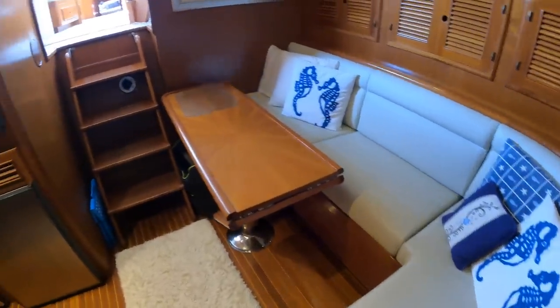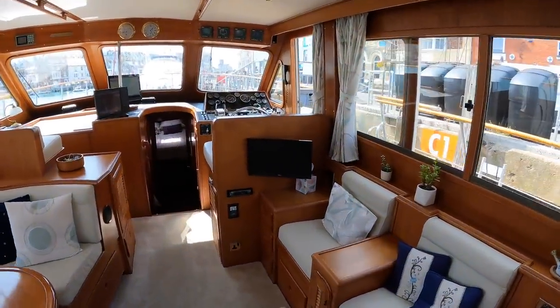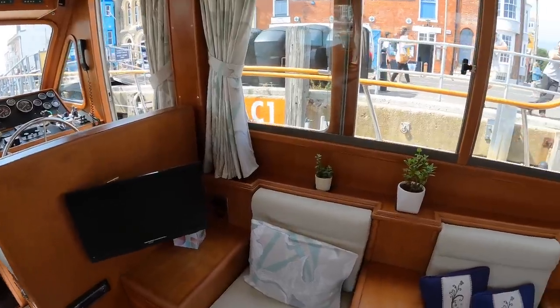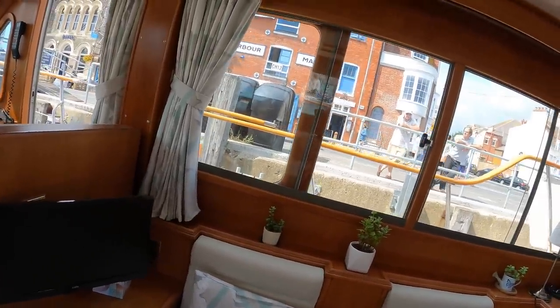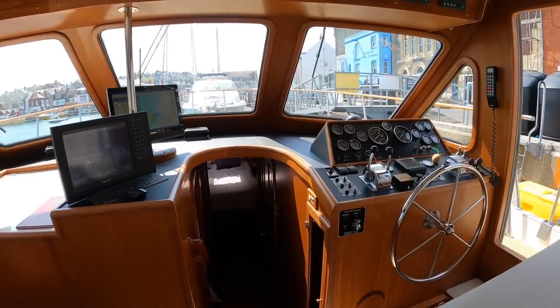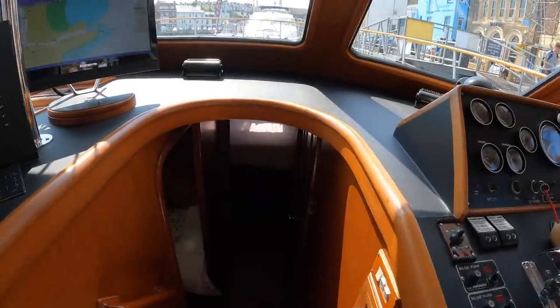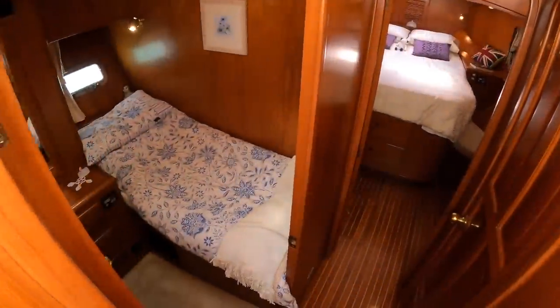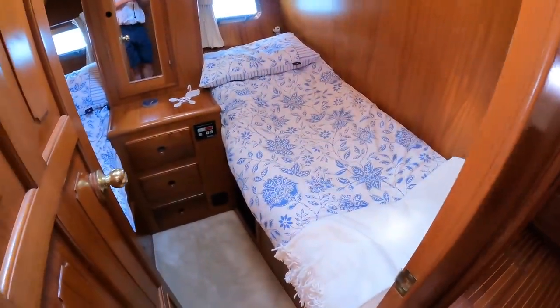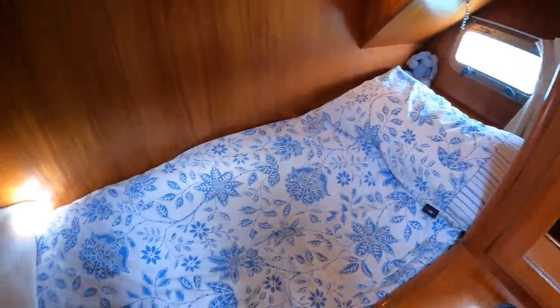Going back through, this is the additional seating area and galley. Back up into the main saloon area — television up here, lots and lots of power points on board, and of course it does also have a generator fitted. The engines and generator have both been serviced — fully serviced — and the boat has excellent service history. There's an additional twin cabin here with air conditioning units. Each cabin has its own individual air conditioning unit, and there are good full-size beds.